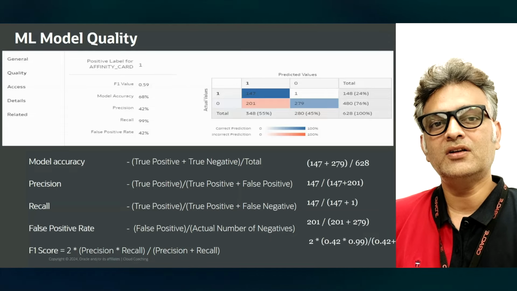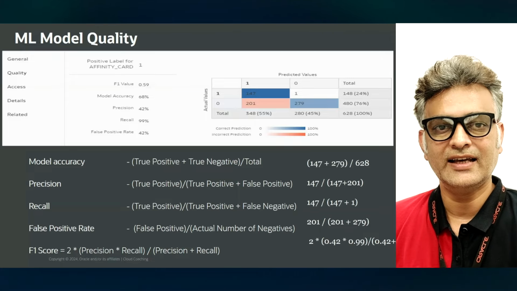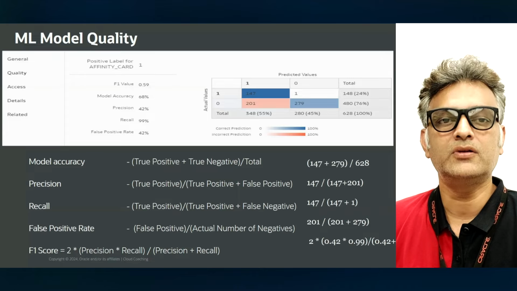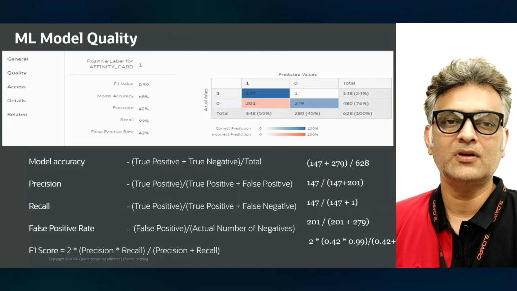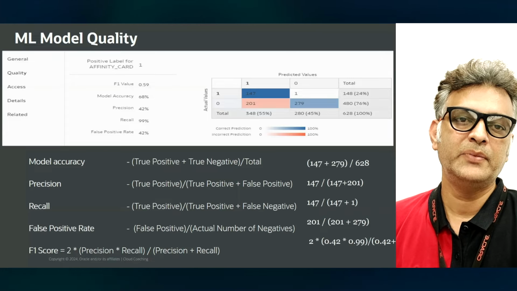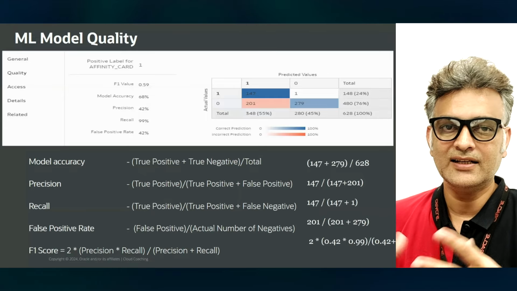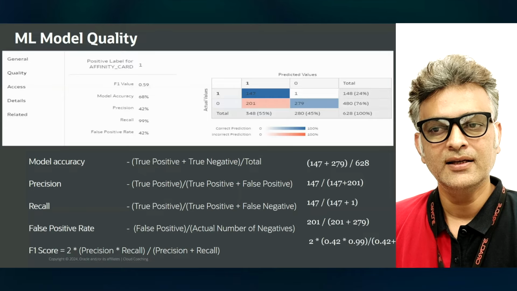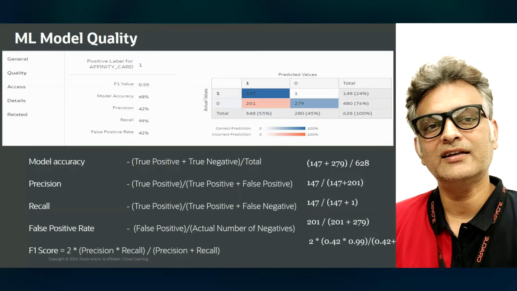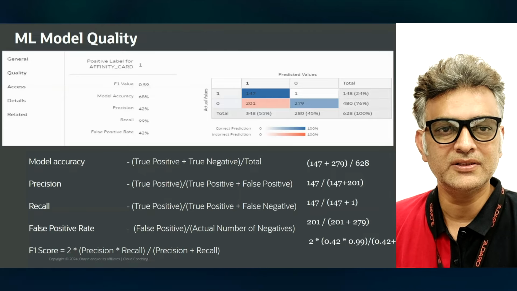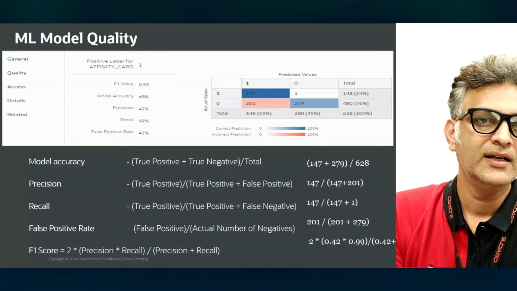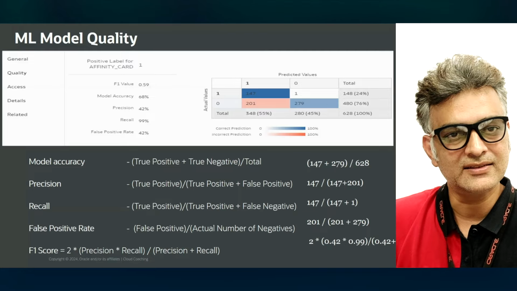Based on the use case and the scenario that we have, we can think about which parameter at what percentage might be a good thing. Suppose you want to run a campaign where, based on this machine learning output, you will get a list of customers who are likely to buy a new product. In that case, if you have a false positive rate of 10 or 15%, it is okay because you are reaching maybe a few more customers, and then seeing whether the campaign will be a success or not.